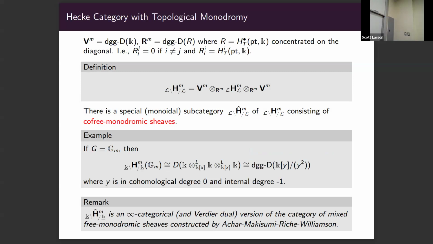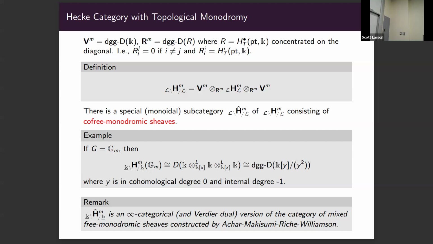We can do the same thing for the mixed case. We can do the same thing with the Hecke categories that we did before, where we have equivariance on both sides, so we're going to do the tensor product on both sides. We now care about things being mixed, so we have to work with DGG instead of just DG, but that's all fine. In this case, the extra grading is just like the diagonal.